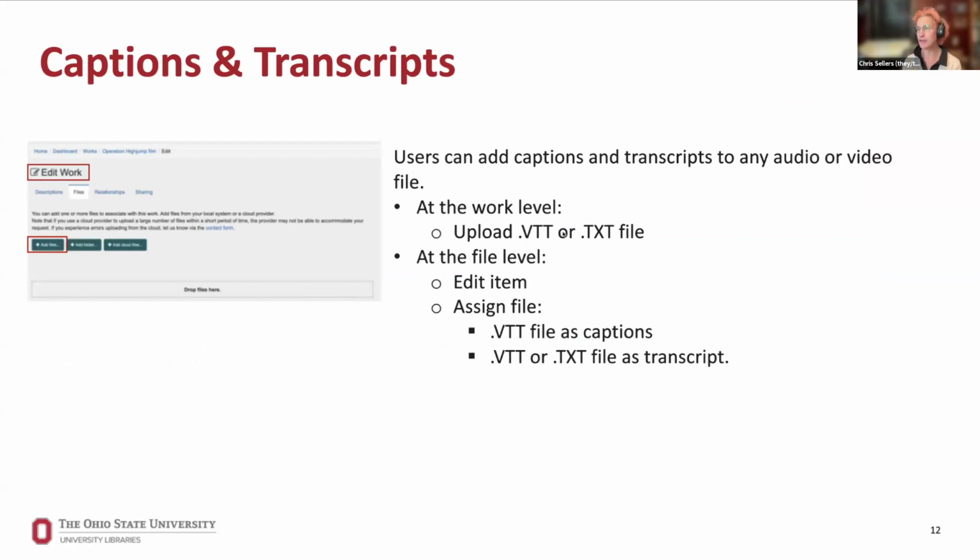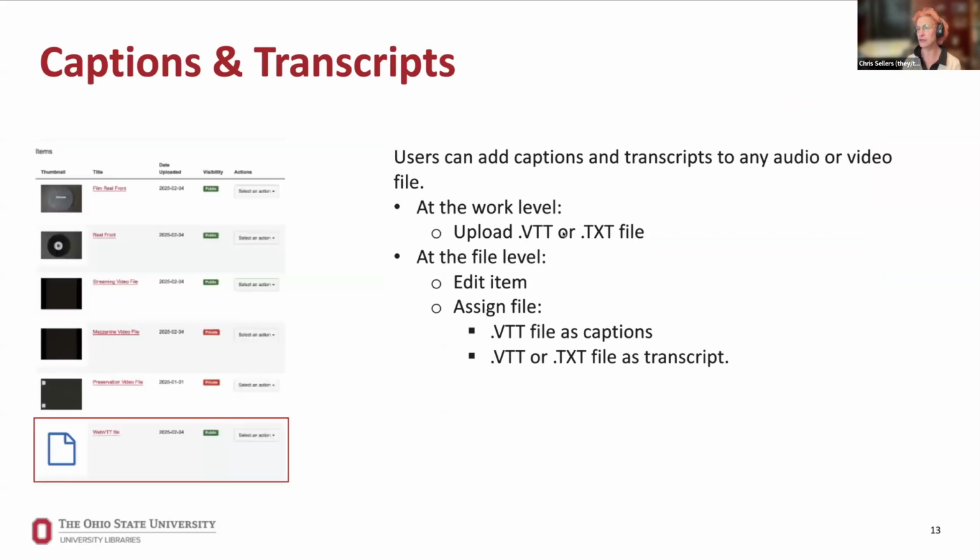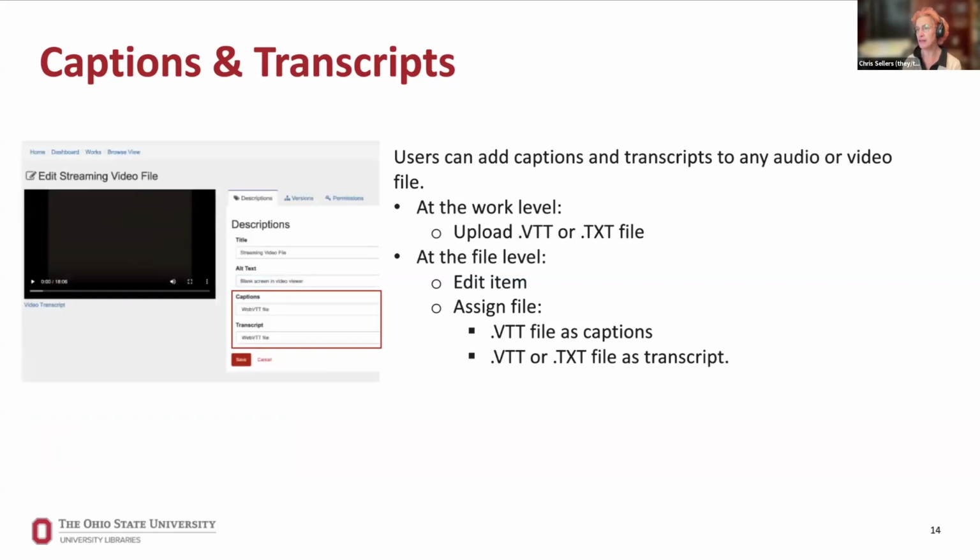So at the work level, they upload that file and then they go back to the list of files, list of items, and go to edit the streaming video file by assigning one of the uploaded files as captions and one of the uploaded files as transcript. Transcript will take VTT or text.